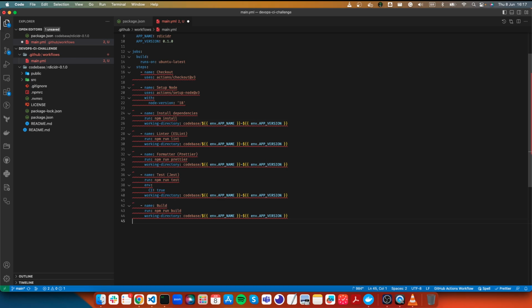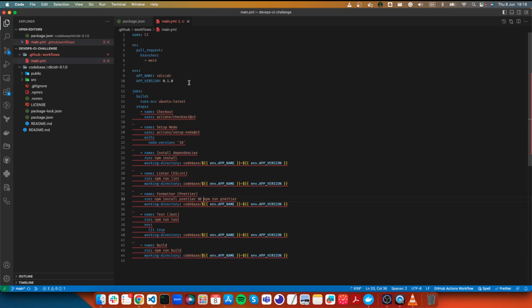Okay, the prettier, I'm not sure, but I don't think it's installed, so I'm just gonna keep the package installed. Install prettier, just to have that here. Now let's see what's happening in this process here. Name, uses, there is some issue in here, but I have to check. Runs on, pull request, branches, steps.